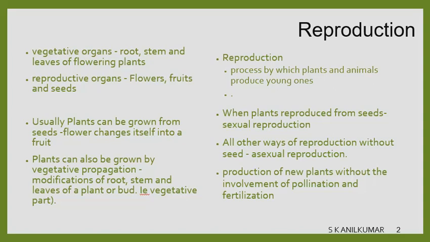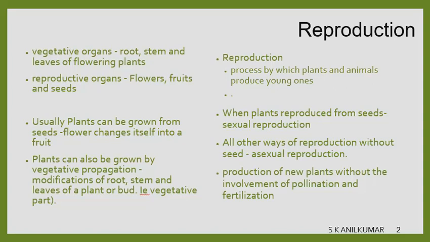Right? So if this is a reproductive organ of the plant, then what are the other organs? The root, the stem and the leaves are considered vegetative organs. Why? Because they help in the growth of the plant. The root collects nutrients and water in the soil, and then the stem carries it to the leaves. The leaf produces, with the help of chlorophyll and sunlight, the food necessary for the plant to grow. So these are the vegetative organs of the plants.